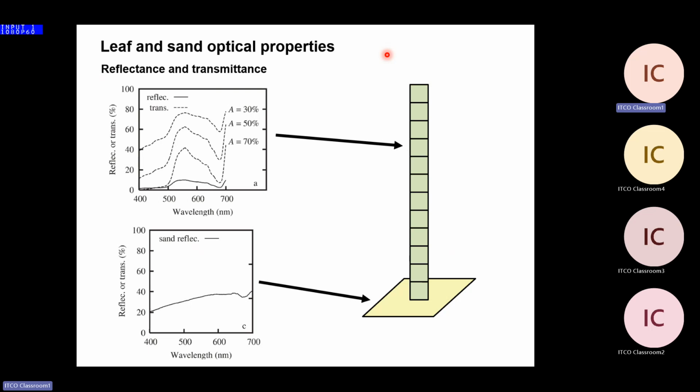So this is the kind of stuff that Susanna's measured in the lab. You take the leaf, you put it into your equipment, and you measure the reflectance at the scale of the leaf surface. And the leaves transmit as well. They're not opaque, so some light goes through. So we map those properties onto the surface of the leaves, and at the bottom we put a sand reflectance for the substrate.